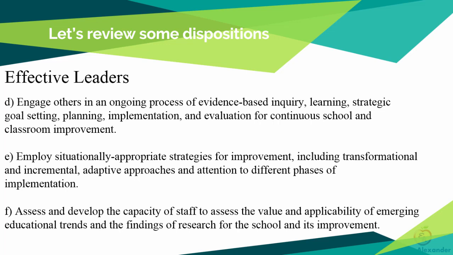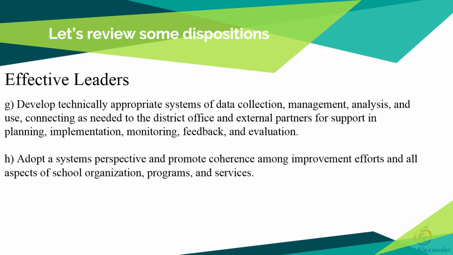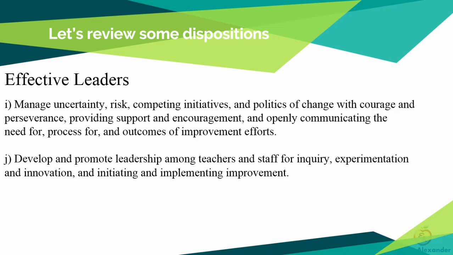Employing situational appropriate strategies. So what do we do in certain situations? Assessing and developing the capacity of staff to assess the value of emerging trends. So not only do you need to research and stay up with stuff, but your staff and faculty do as well. And adopting systems to know what do we need to improve. So develop and promote leadership among the teachers and staff.